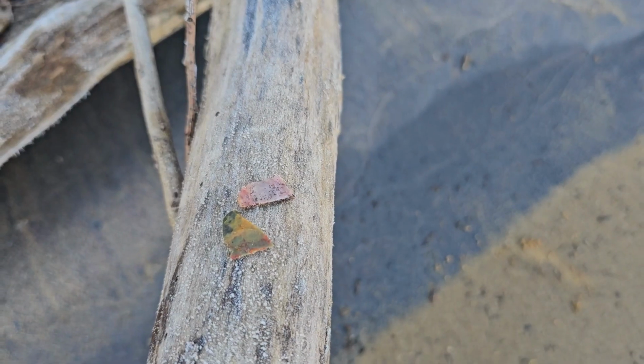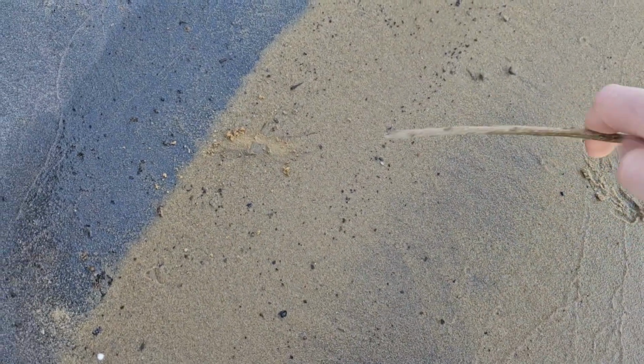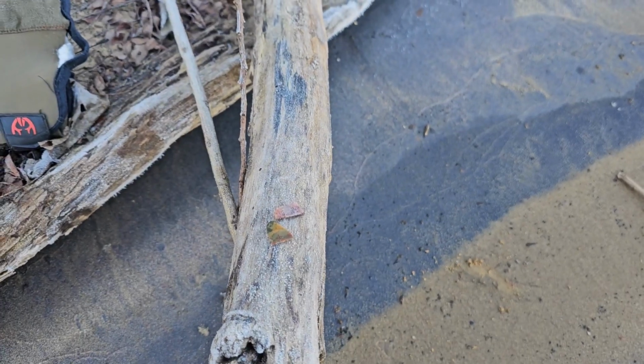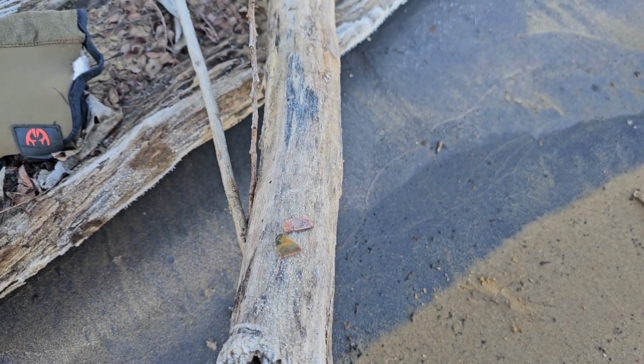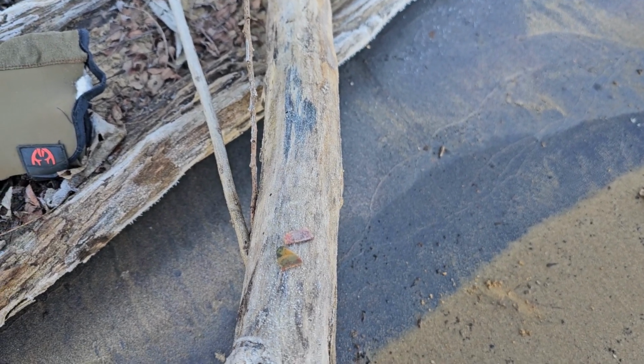Alright, this is one of the first times I've seen a beaver in the daytime in here. Oh, there he goes. Alright, so I got two little pieces right here, and I had to kind of saw them out and get them where they would pop up. That sun's going to pop up in a little bit, warm everything up, and it's going to thaw out. But in the meantime, if we find anything, it might be a small struggle.